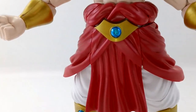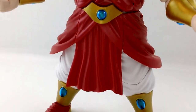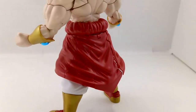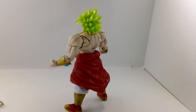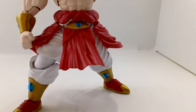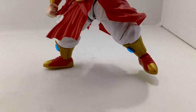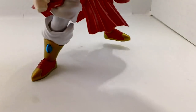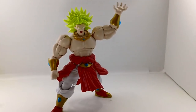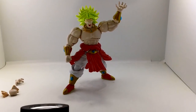Put on his, I'm going to call it a toga. This toga here, it all lines up perfectly. So if you just want to have him standing there, you can line it up as so. Every piece is lined up exactly where it needs to be and it looks perfect. But if you want to move him, the toga separates and moves out of the way. It's all on joints, so it'll just slide open. Looks like a weird looking cape now, but it's out of the way so you can do all sorts of neat poses. So you spread those legs out, bend the knees, twist the ankles a little bit, one arm up like he's about to summon something.